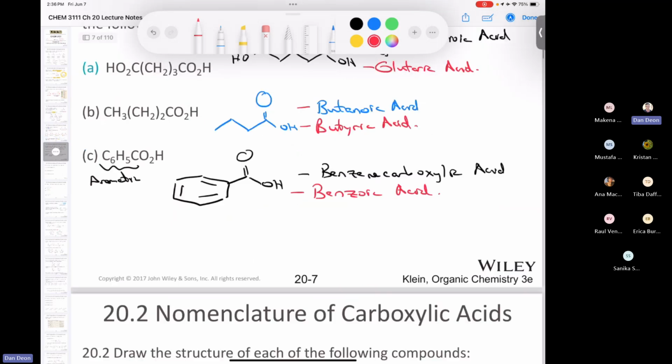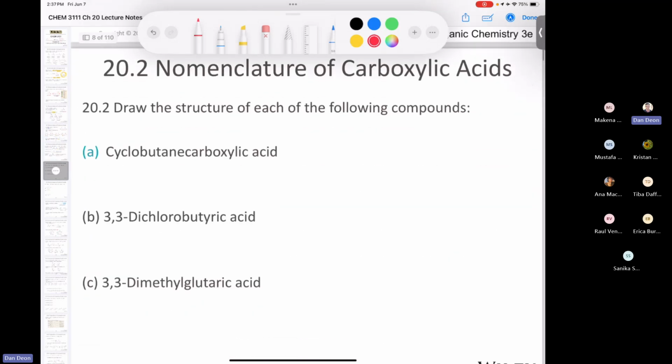You know something I found when I was a student? I like these kind of questions more, where it gives you the name and you have to come up with a structure. Found there was a little less room for error. So it says cyclobutane carboxylic acid. So if it's cyclobutane, that means I have a 4-membered ring, just a square like that. It's hip to be square. And then we would just put our carboxyl group like that. So that's cyclobutane carboxylic acid.